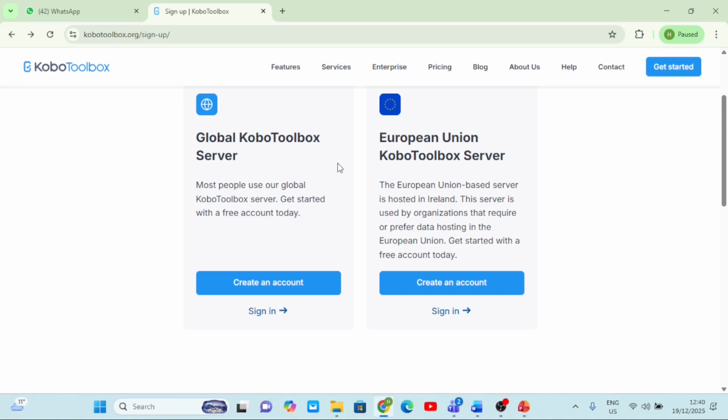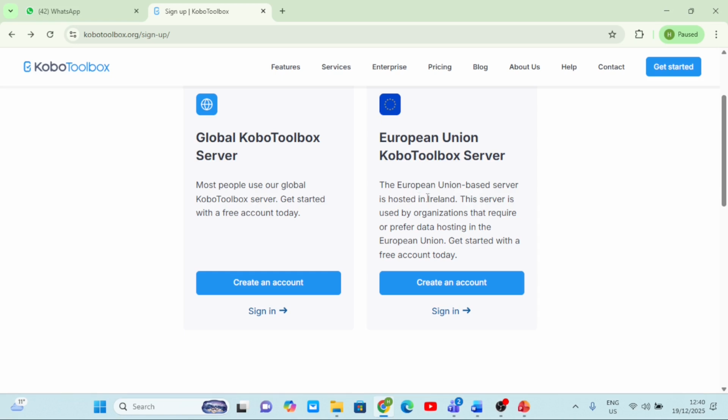So, as we move around with this Kobotoolbox, if you create an account using the global server and you have to connect someone anywhere to your account, maybe to get access to your form or to manage your form with you, you will not know that the person must also have an account in this same server. Take note of that.